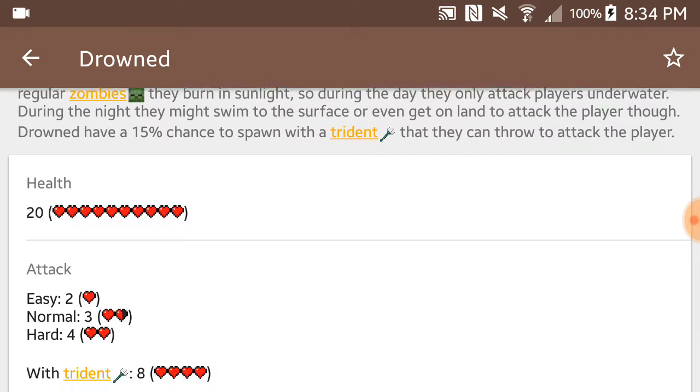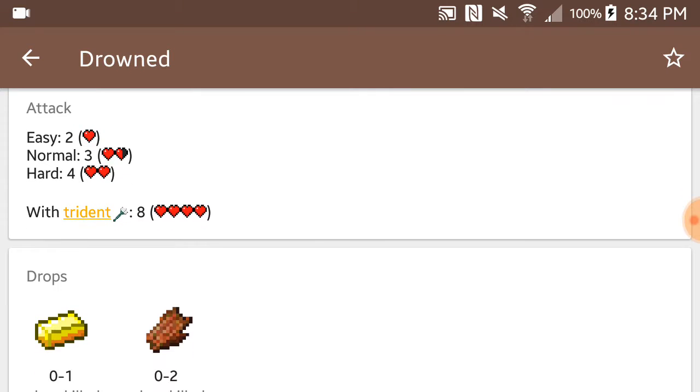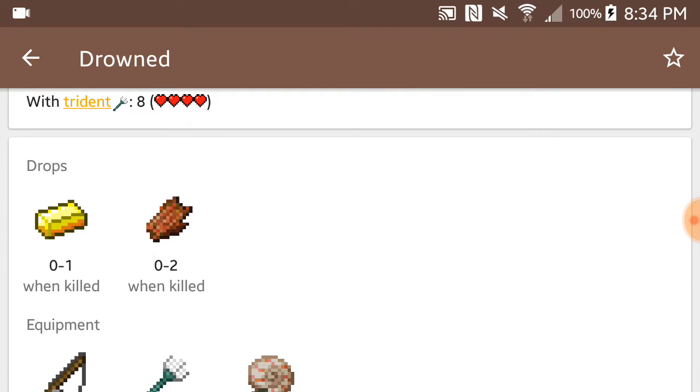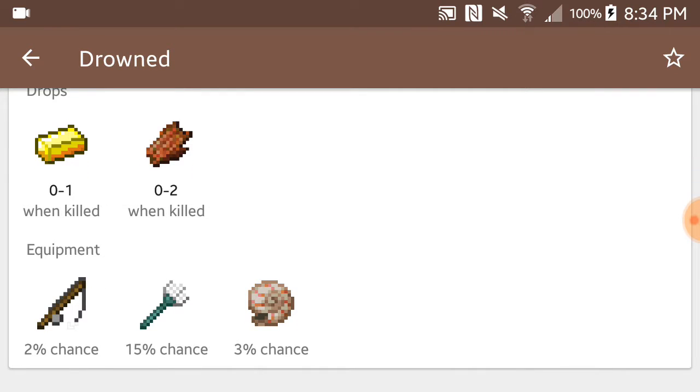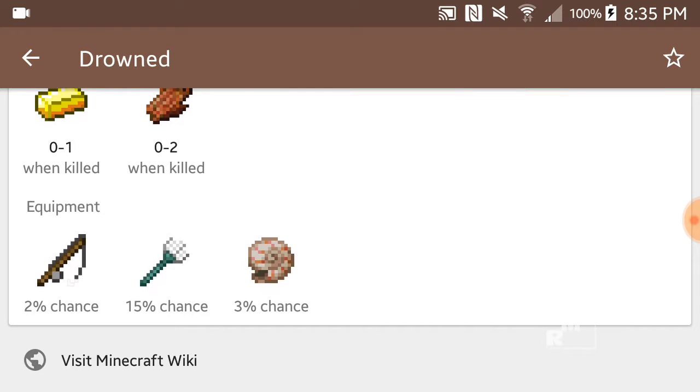Health 20. Attack easy 2, normal 3, hard 4, with trident 8. Drops gold ingots, rotten flesh. Equipment: 2% chance fishing rod, 15% chance trident, 3% chance nautilus shell.